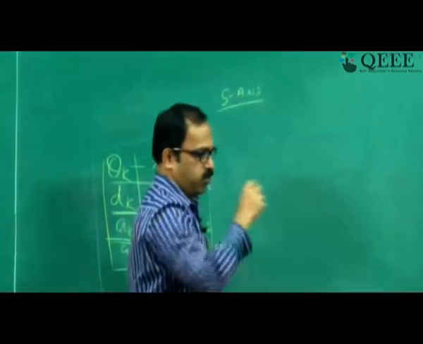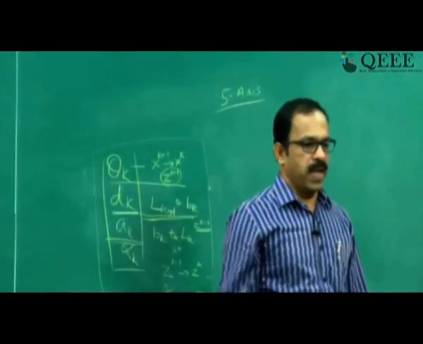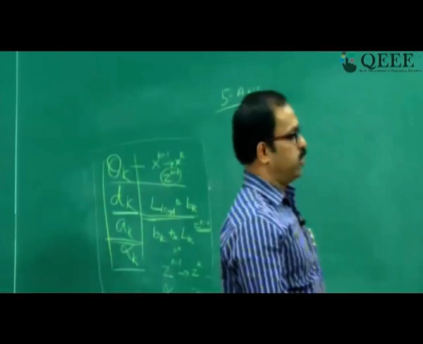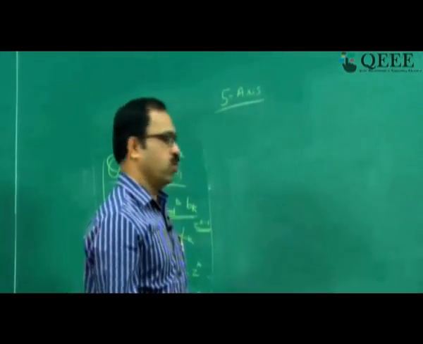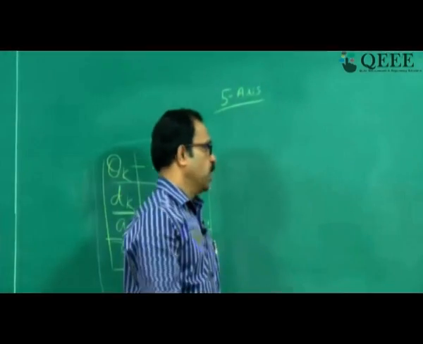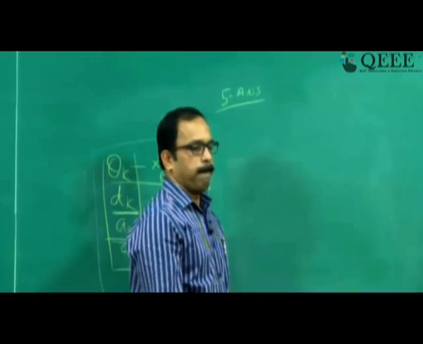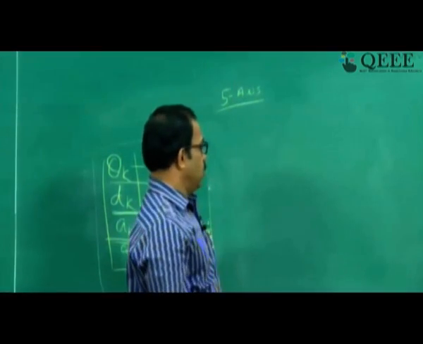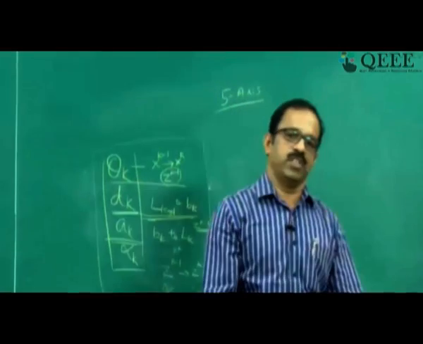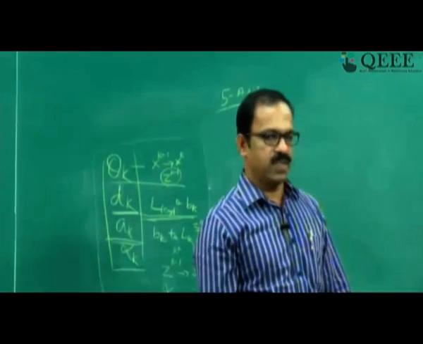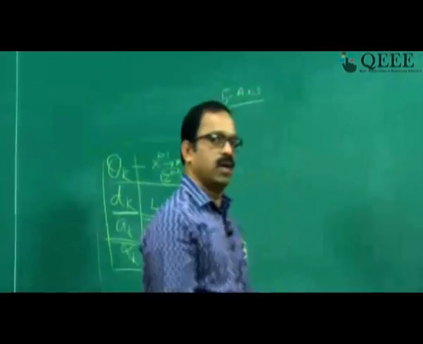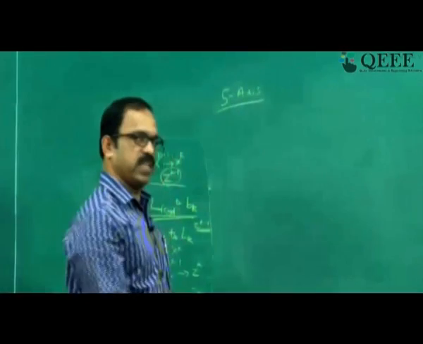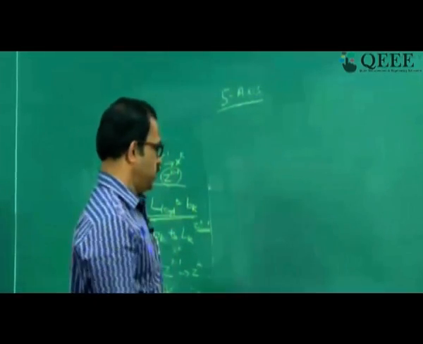It has got 3 positioning axes and 2 orientation axes. It has got a tool pitch and a tool roll. There is no tool yaw in this case. So it's a 5-axis robot. We need to find out the forward kinematics of this manipulator. So let us start with assigning the right-hand coordinate frames, and then getting the DH parameters.